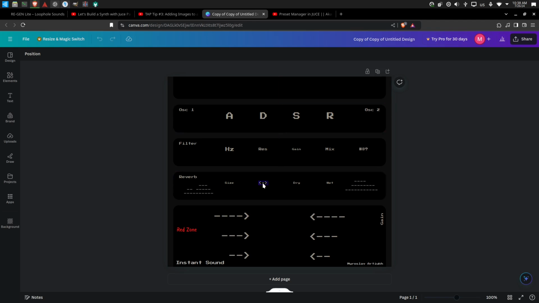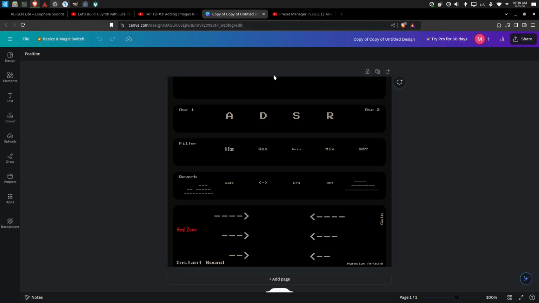It has quite a lot of elements, but it's not actually that hard to make. And this kind of a retro style I went for here. As you can see, like here there are some keyboard symbols everywhere and stuff. So that's how I made the user interface in Canva.